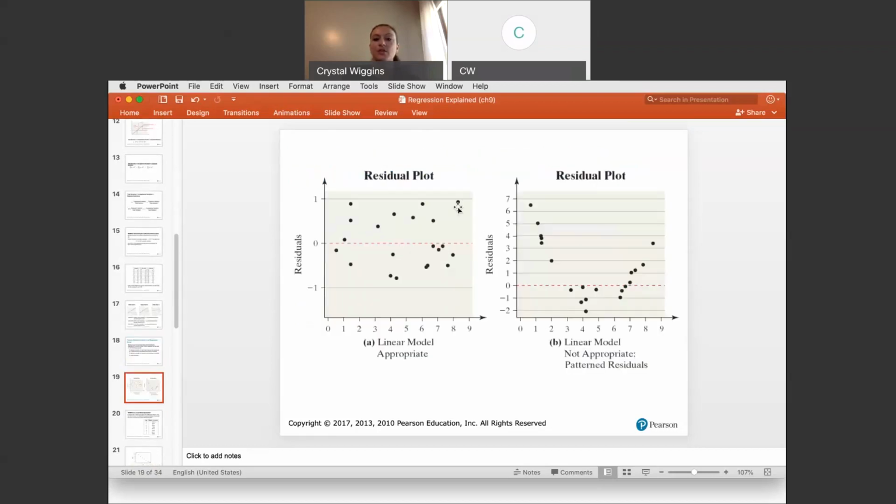If you're looking at a residual plot, which I will show you how to get in my next example in R, you are looking for no increasing or decreasing pattern in the dots. They should just look like spray paint, dots everywhere. But if you do see very clear increasing and decreasing portions of the residual plot, then you can conclude that a linear model is not appropriate for this data.